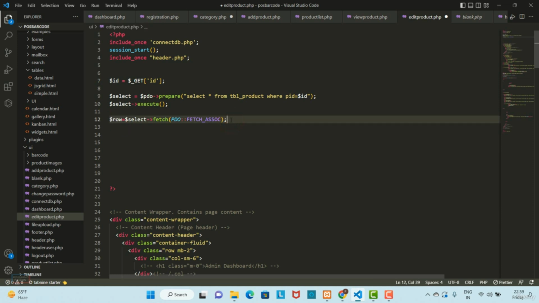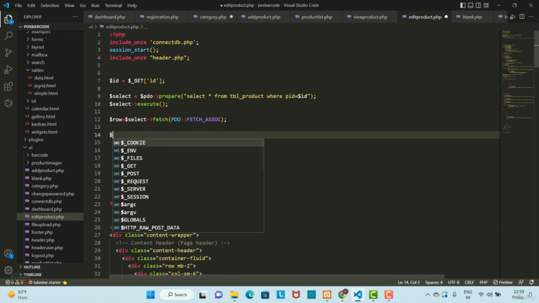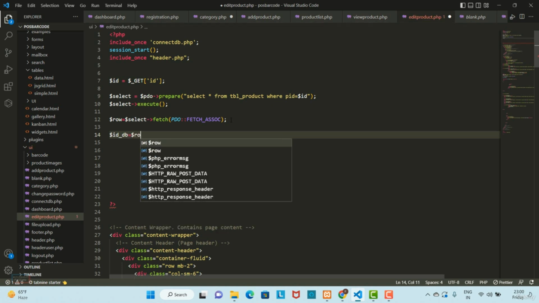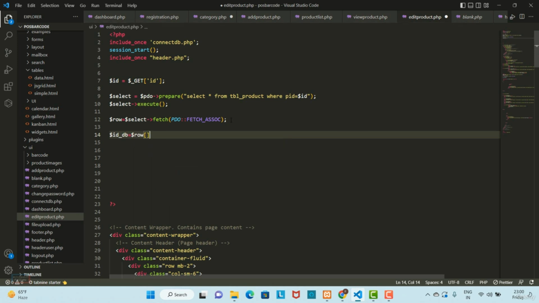Okay, and let's check. Let's create a new variable, $id_db. db stands for the database because we are fetching out the value from the database. That's why I am giving db for the variables. Okay, so don't be confused. Then $row, and let's write a square bracket because we are using the fetch_assoc method. Here we are not using the fetch_object method.